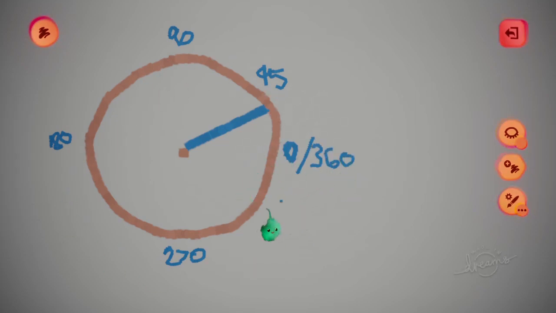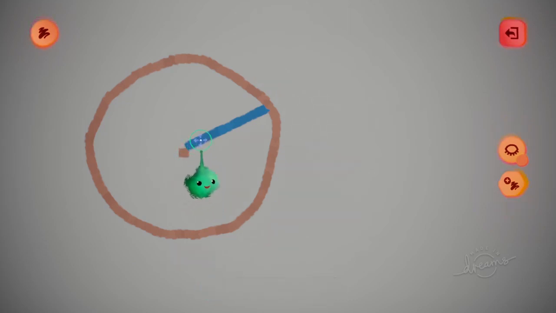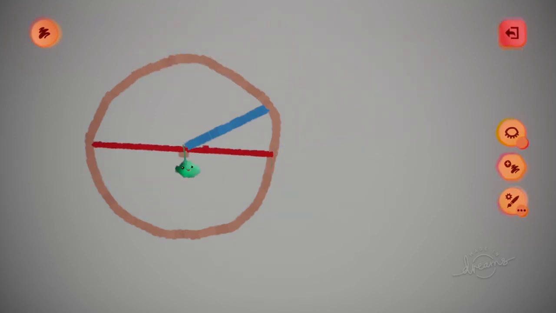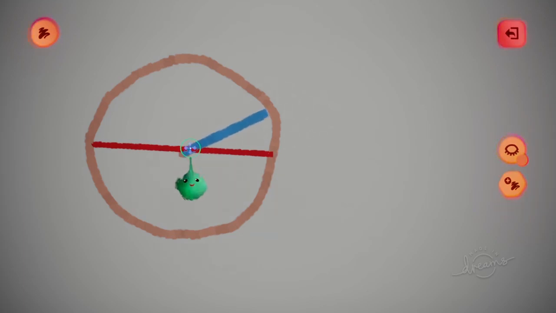So those are degrees, but computers tend to think in radians, which is another way of measuring how far around the circle you are. Radians are measured in how many radiuses around the circumference you go. So if you think about the size of a circumference, it tends to be measured with the diameter. How many diameters are there going around the circle? And that is 3.14, that is pi, and that's how we get the value pi. That's how many diameters are in the circumference of a circle. If you use radians, you count the radiuses around the circumference instead, and you get tau, which is double pi.